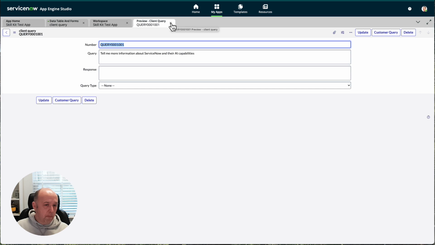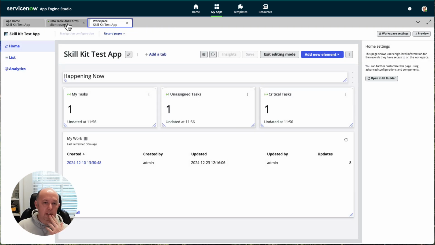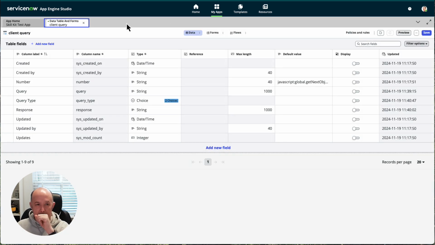Suggest you create a few. So when we're testing out the prompt that we're going to generate, we can see if it's coming back with consistent data or not. Right, okay, so that's our workspace. We'll get on to that a bit later.